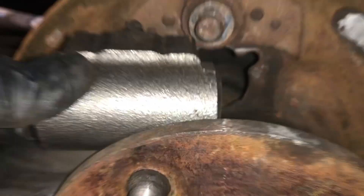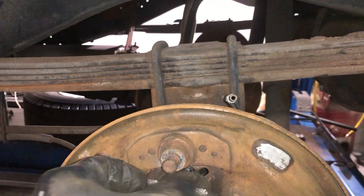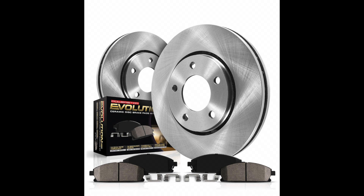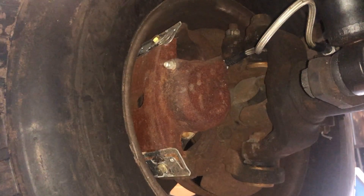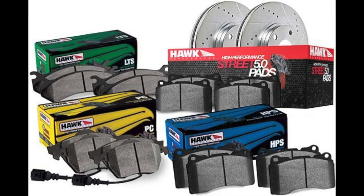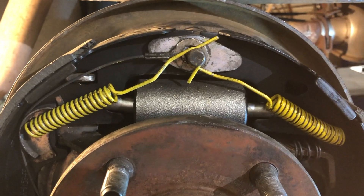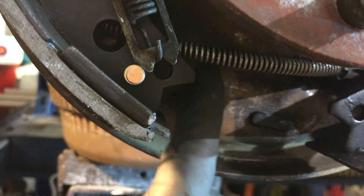Slide in the larger wheel cylinder and check for proper seating and clearances. Next, replace the rotors, calipers, pads, drums, and shoes. I had one caliper that seized from sitting, and it's always wise to replace them in pairs. Spend a little extra for good ceramic pads and shoes — it's worth the added stopping power, performance, and safety in a behemoth like the Ram. Now install new brake hardware with the ceramic shoes, and don't forget to hook up the parking brake.